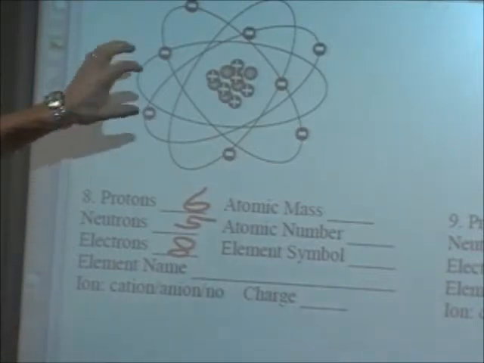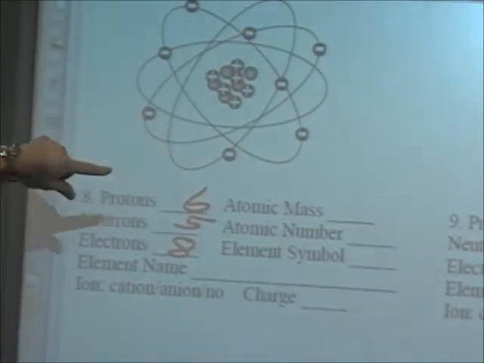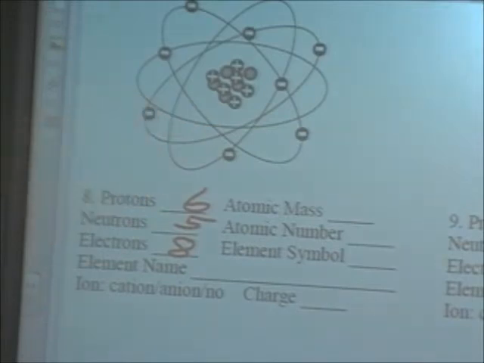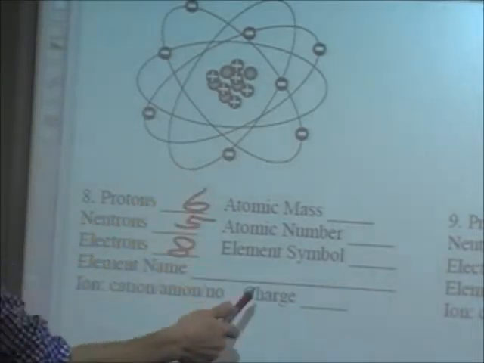What is the total mass of this atom? Let's not go to the periodic table number. Total mass? Mass comes from the nucleus. Count up the nucleus particles. Jack? It's 11. 6 protons plus 5 neutrons equals 11.